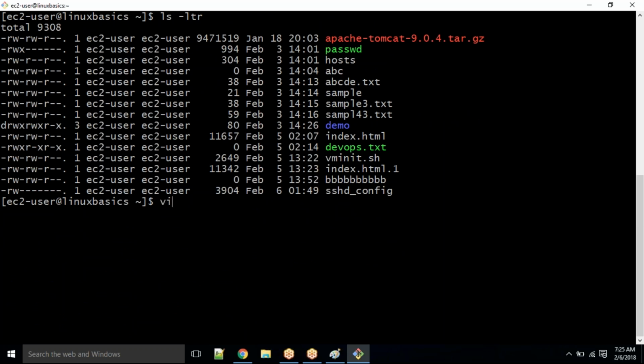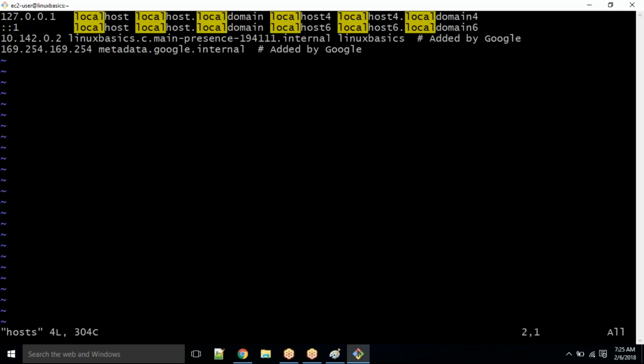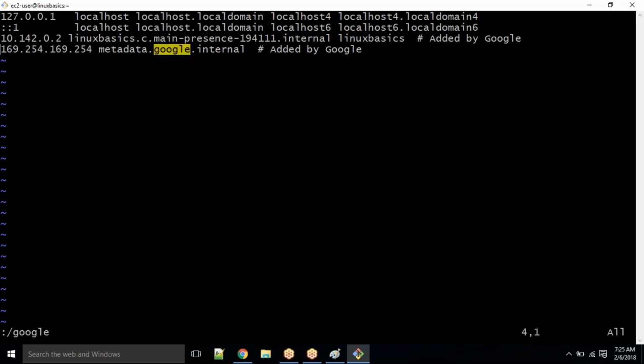I'm opening the hosts file. Here now you want to search for Google, so it's highlighting the word Google. Now if you set IC, it will take case insensitivity, and automatically capital Google is also highlighted.